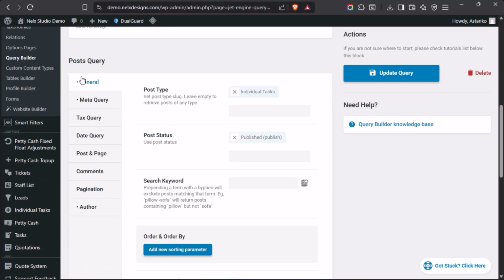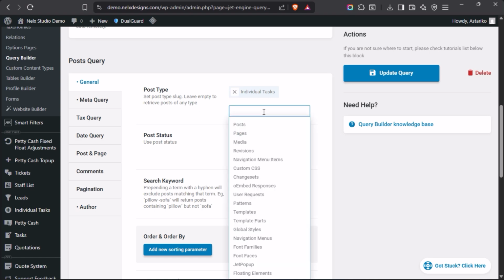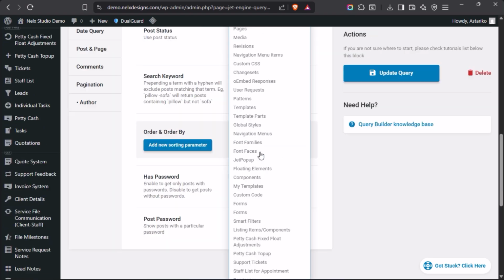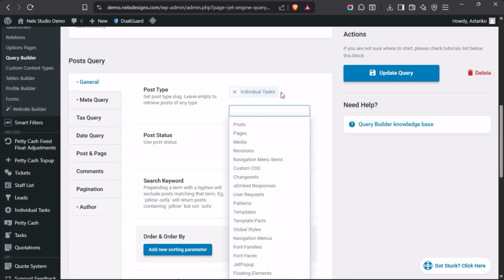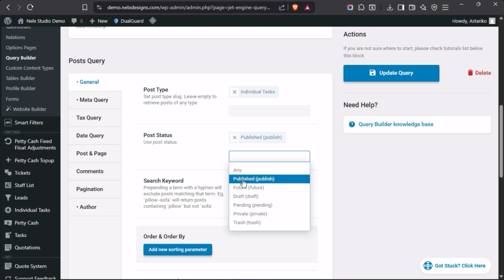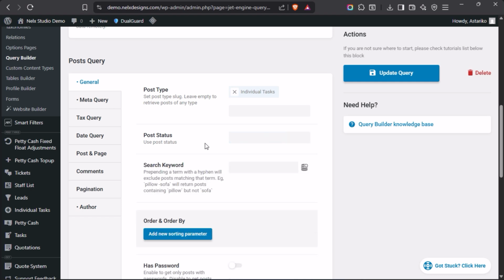Then now, general settings here, you will have to select your specific post type or CPT from the list. In my case, it's individual tasks. Then you need to be specific with the post status, and for me, it's published. That's what I'm interested in. So that's the first part.